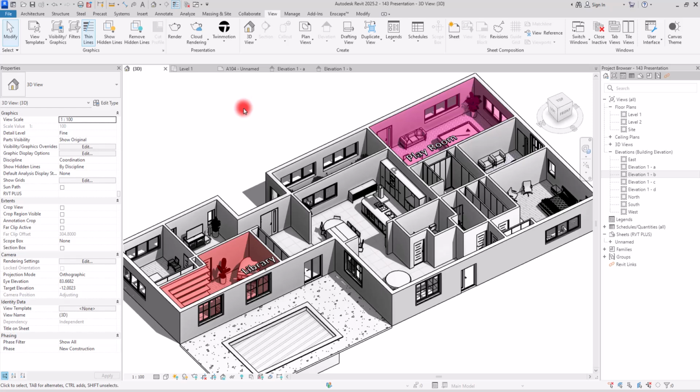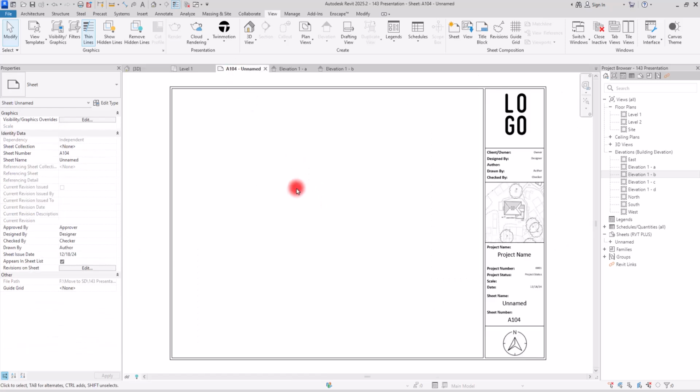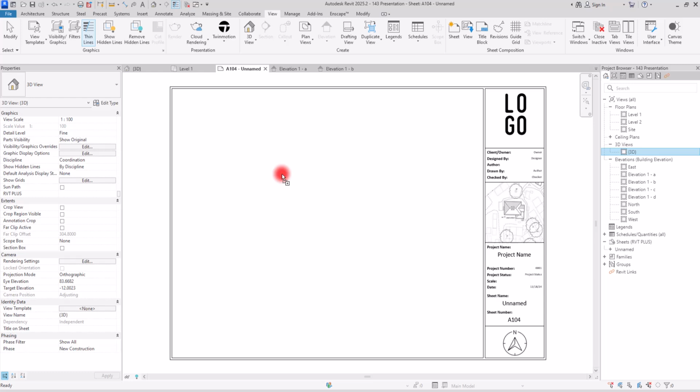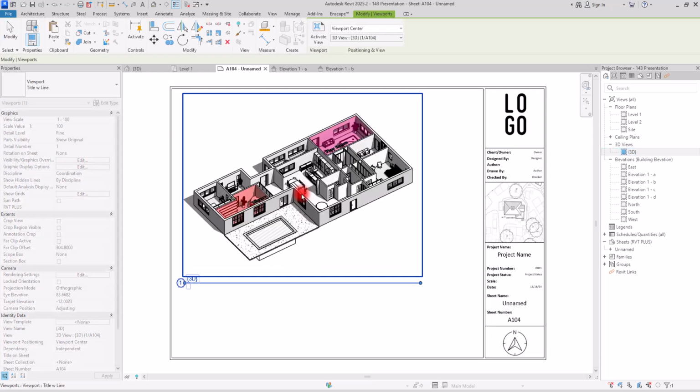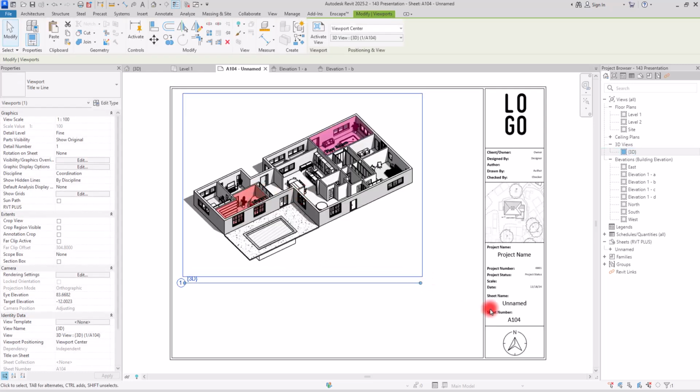Then we are going to go to this sheet, for example, and in here we are going to place all of those elevations, the plan of that room, and also a 3D view. So in the 3D view section, I'm going to drag the 3D view in this part. If you want, you can change its scale. Since this sheet is for example, a library or a playroom, you want to have all of the elevations in here, we need to just highlight one area.